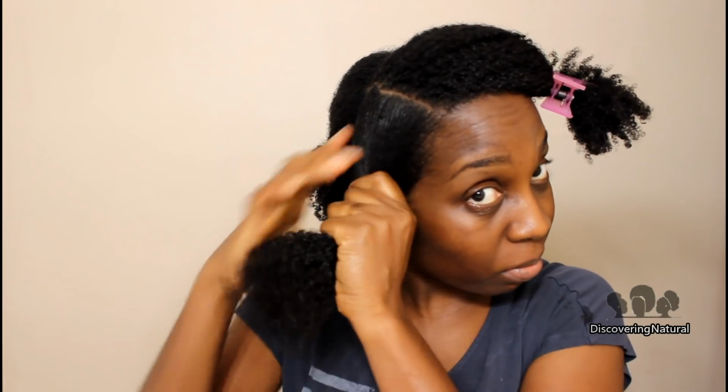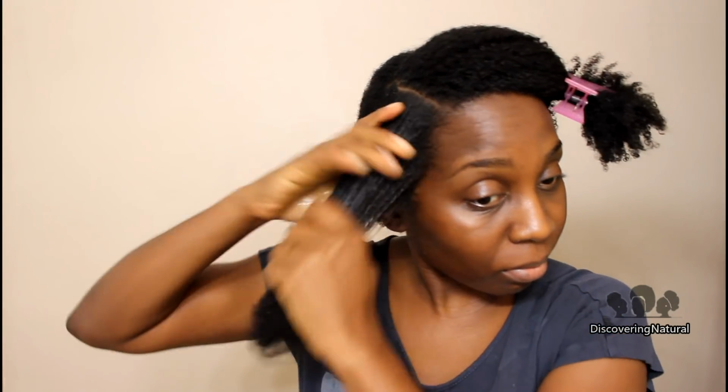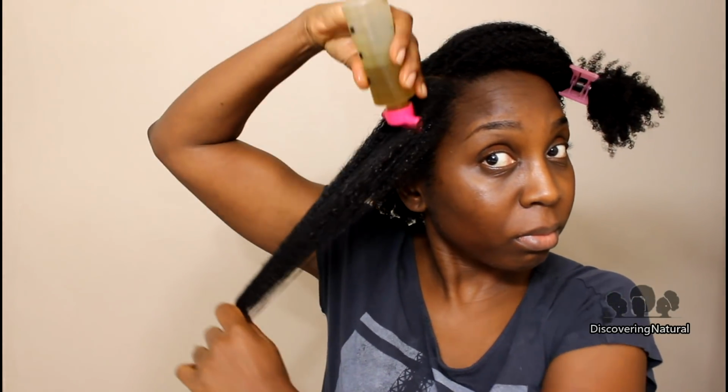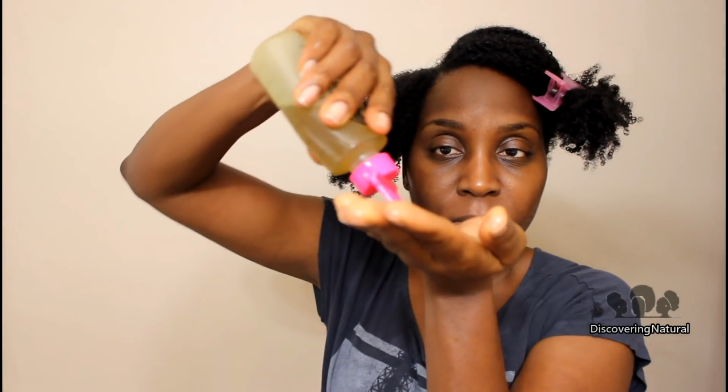So now it's time to moisturize my hair. I start off by moisturizing my hair with my green tea. It's just a cup of green tea, and I squeeze the water in, and the reason why is because I'm low porosity and the water will just sit on top of my hair. Next, I use my oil and apply the oil to my scalp and massage it really well. After massaging it, I take the oil and apply it to the length of my hair and concentrate also at the ends of my hair.